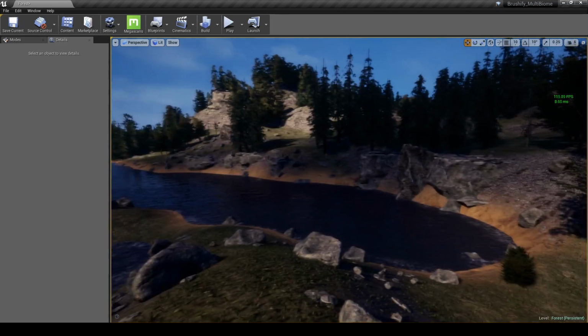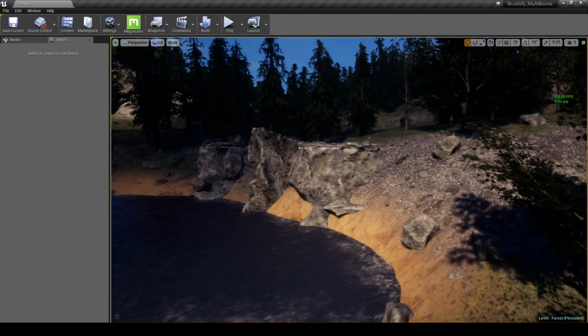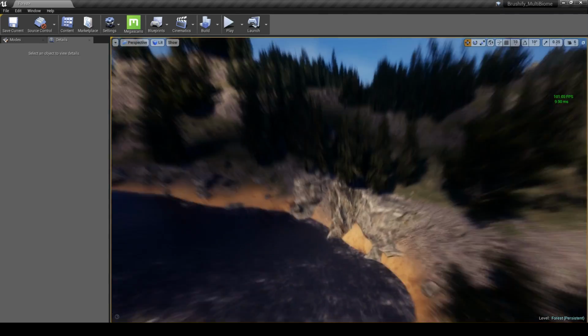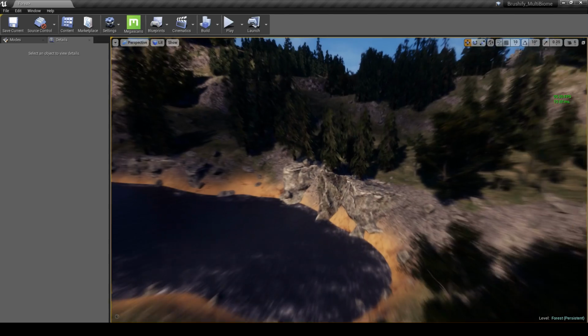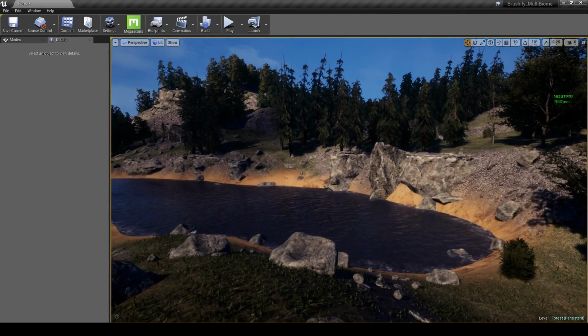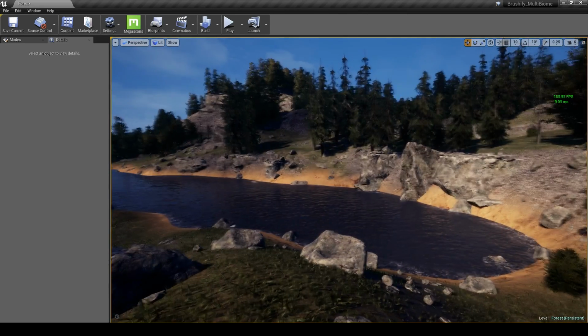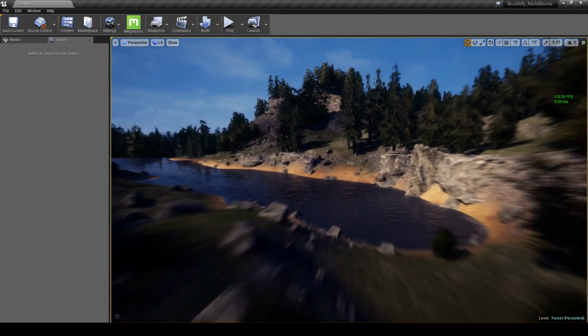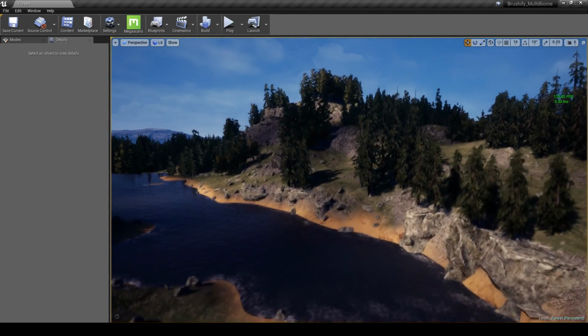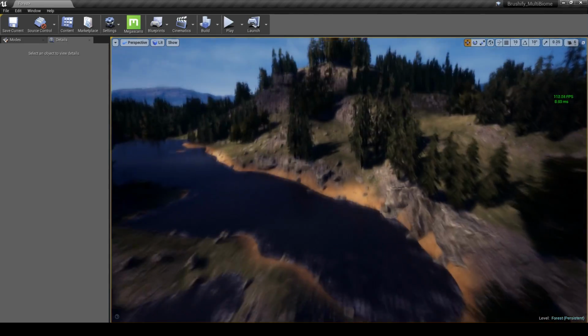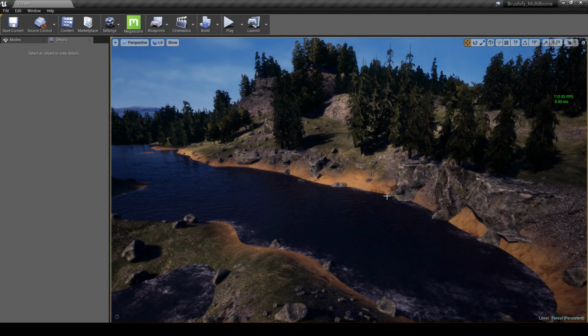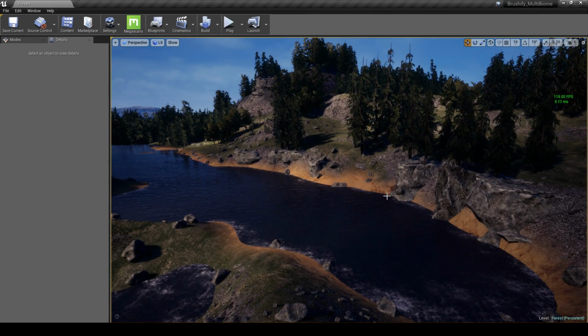So yeah, proceduralism can be really great. I think it's better with the actual asset placement rather than the assets themselves, but that's a different topic. Anyway, that's my methodology to building environments really quickly in Unreal Engine, and I hope you guys enjoyed some of the tools that I was showing off today.